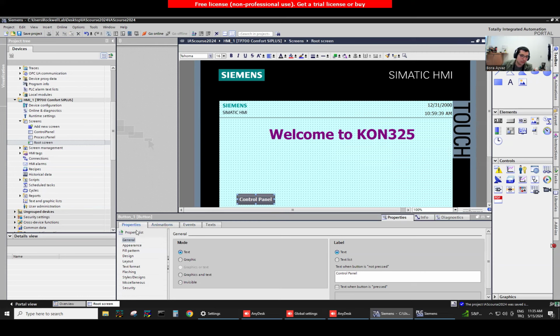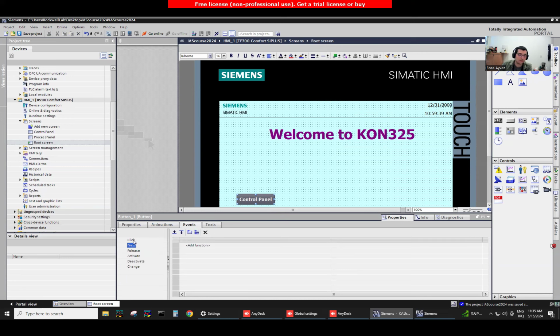But the event that will allow us to navigate through panels is in the events part. For all buttons and all toolbox elements we have in this HMI application, the events tab will allow us to program the element and make it do the things we want.